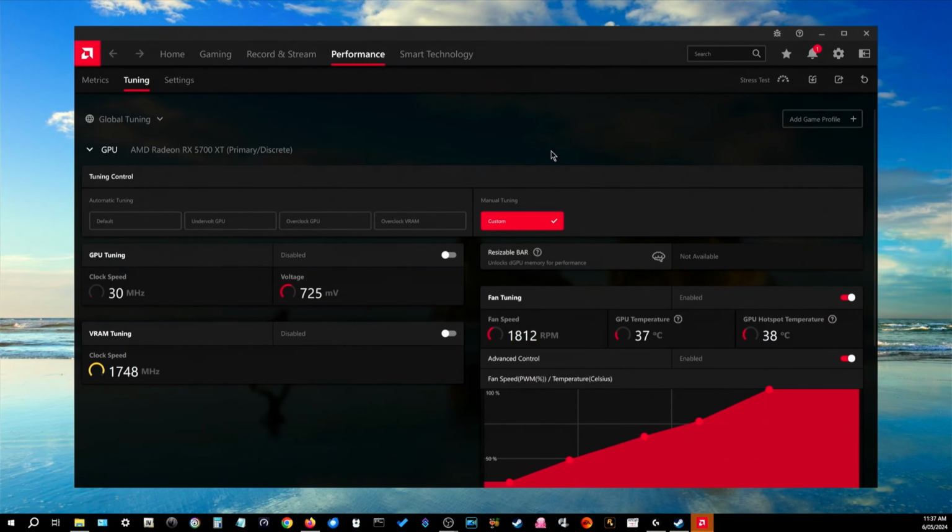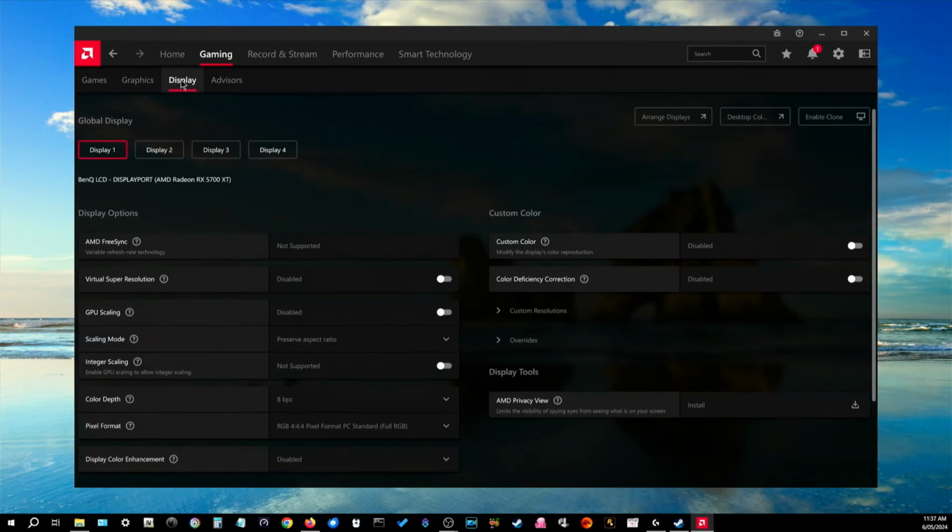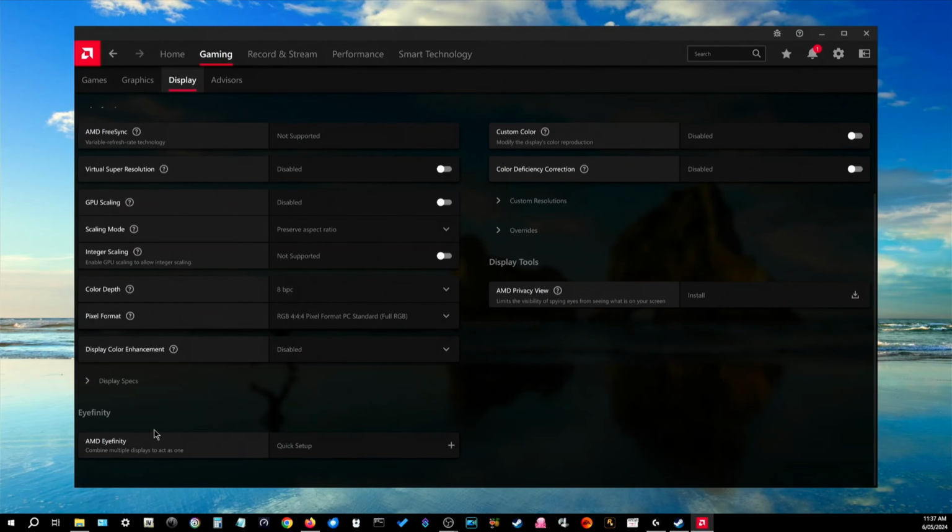Normally what you would do, now this will show a glaring error that happens to a lot of people that have different size screens and different resolutions, is you go into Gaming, Display, and then you go down here to AMD Eyefinity. Now, if it was NVIDIA Surround, wherever that is, I don't have NVIDIA, so I can't explain that. There are heaps of videos on NVIDIA and how to set them up. This is mainly on AMD, and to show you exactly the problems that you come across, not just with AMD, but in this section it will be. Okay, so you hit Quick Setup.